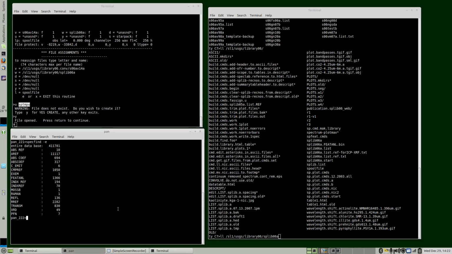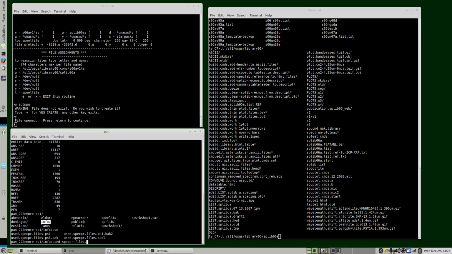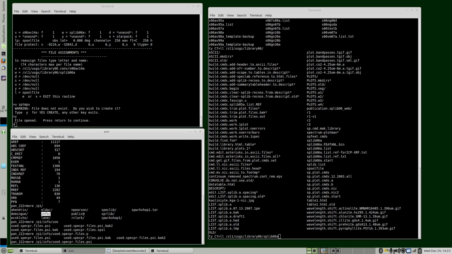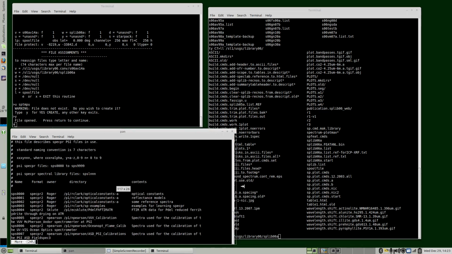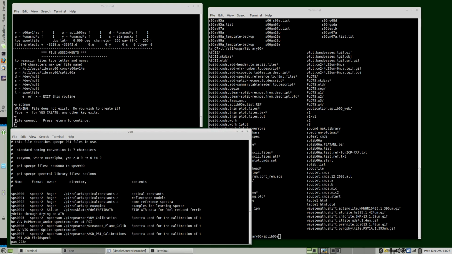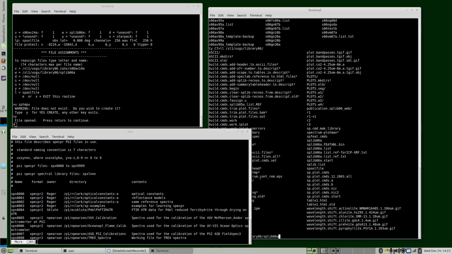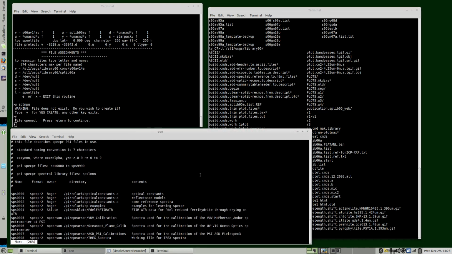So we go down here, slash, make this a little wider, oops, got to be a lot wider so it doesn't wrap.